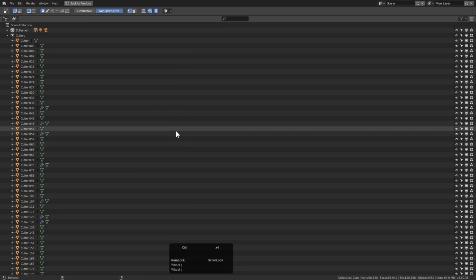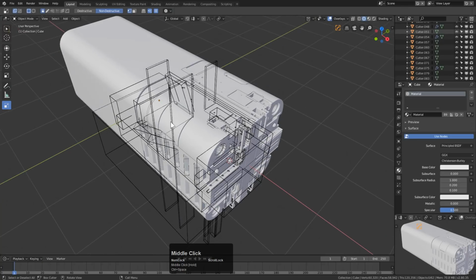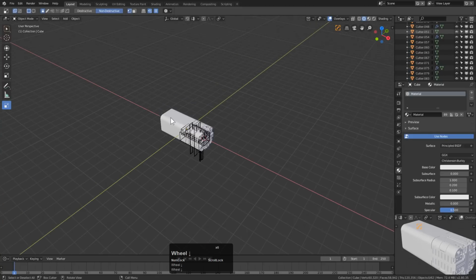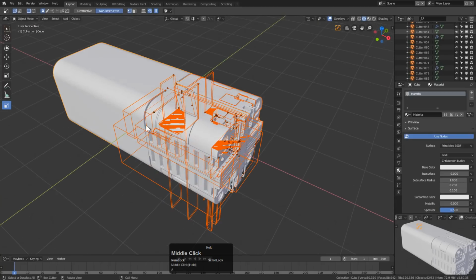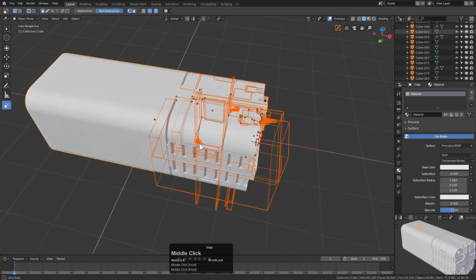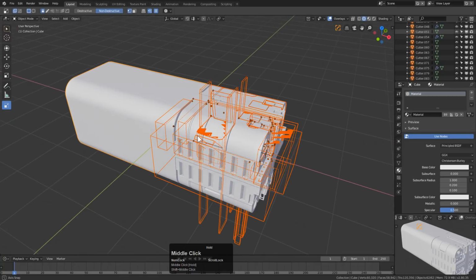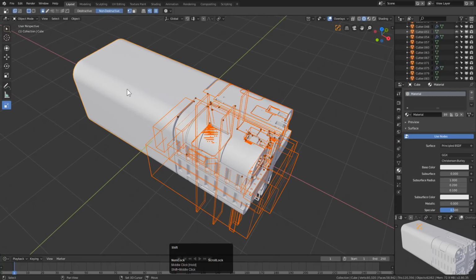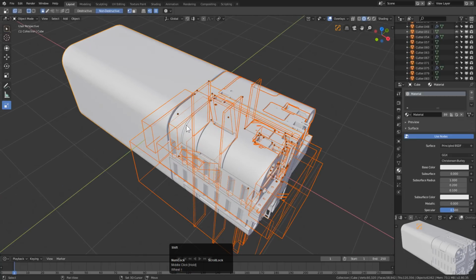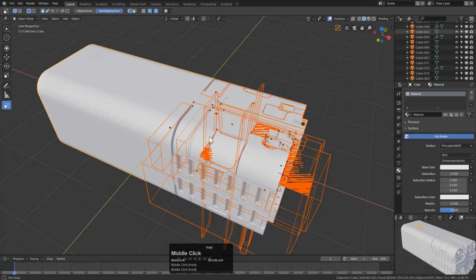So I'll press Control Spacebar to get out of that full screen mode, and from here I'm just going to press A to select everything, because I personally work a little bit looser than you probably should, but I just like pushing things to the max and making sure that everything's working optimally.